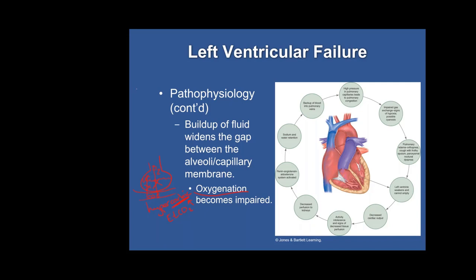If we're retaining carbon dioxide, is our pH going to be high or low? What do we think if we're retaining a bunch of carbon dioxide in the system? It'll be low, right? It'll be acidic, because remember, in the body, carbon dioxide becomes carbonic acid. That's why I say CO2 equals acid. It becomes carbonic acid when it mixes with the water inside of our body. So if we're retaining more and more CO2 because it can't diffuse into the alveoli so we can breathe it out, then we're going to become more and more acidic, which is a lower pH. Good, a bunch of people chimed in with that one. So remember, less than 7.35 is our magic number for it. Less than 7.35.